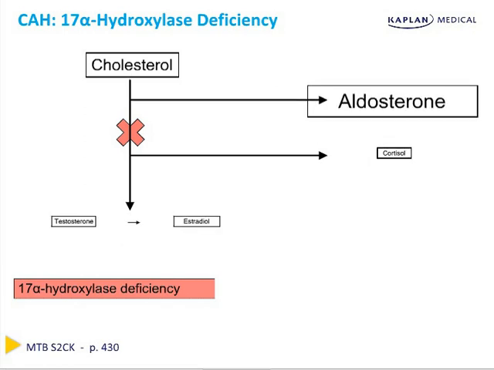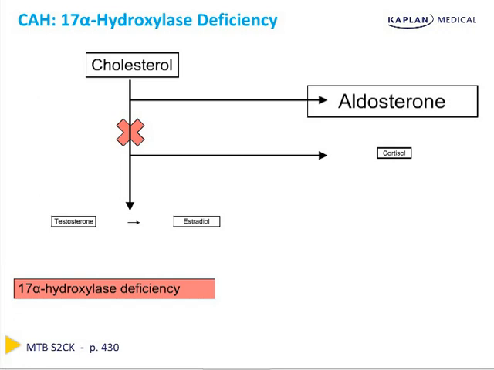And the reason that happens is that without cortisol, you don't have cortisol feedback inhibiting ACTH release from the brain. ACTH is a potent signaling mechanism to produce more steroids from cholesterol. So you lose this cortisol, which is very little on your screen, so a lot of ACTH is going to be signaling the adrenals to make more and more steroids.